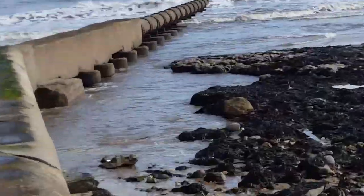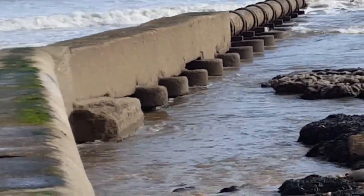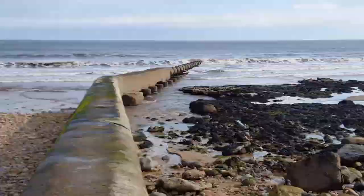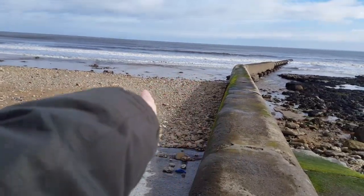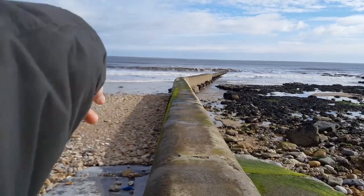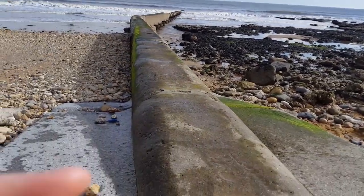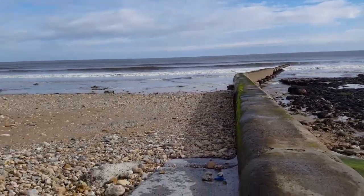You can see that pipe as well, under there, in them little crevices on the first concrete one. There's a bit of a load of mussels, same with the second one. So when we come here, we generally fish this left-hand side — the sandy bit. Casting out, see where the sand is, getting onto that sand over here, trying to get on that corner. That's where we normally fish, even over this area, where there's a bit less snags.